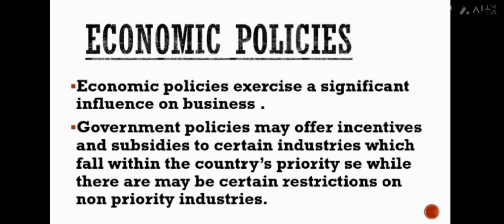Now next is economic policies. Okay, now what are economic policies? Economic policy exercises a significant influence on business. Meaning economic policies have a great effect on business or the business environment. Government policies may offer incentives or subsidies to certain industries which fall within the country's priority, while there may be certain restrictions on non-priority industries. Okay, so the government has some incentives or subsidies for some industries, according to the economic policies or the government policies.